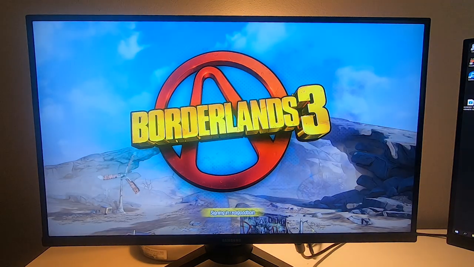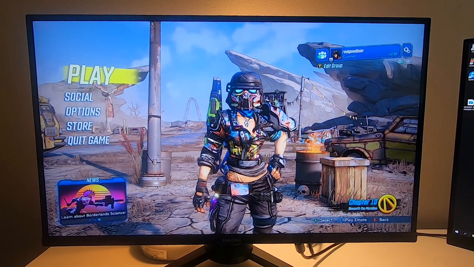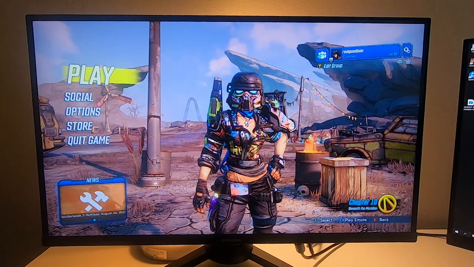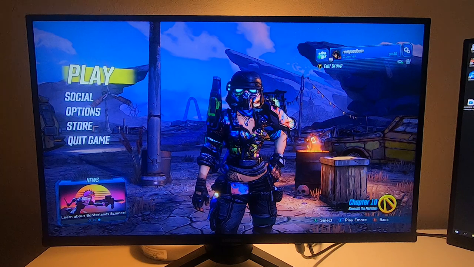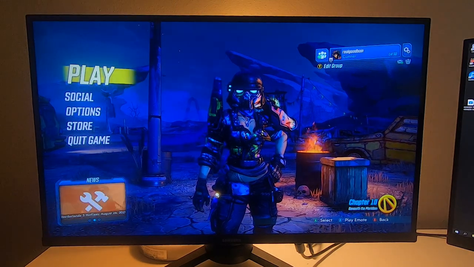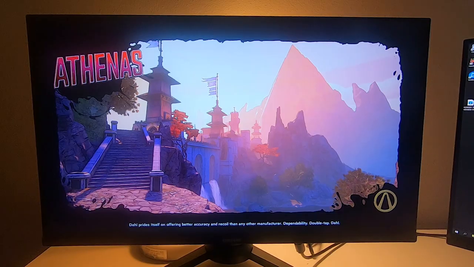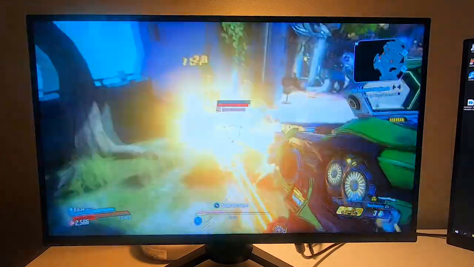So testing out the color, my favorite game, real world performance, is Borderlands 3. A lot of contrast, a lot of neon style colors, good saturation in the colors, and there's a good amount of detail in the actual artwork. So normally what I do is I fire this up and I do a bit of a calibration, but because this monitor doesn't really allow for a full calibration, I'm just in first person shooter preset. And of course the Overdrive is on and I am running variable refresh rate through the Freesync Premium.